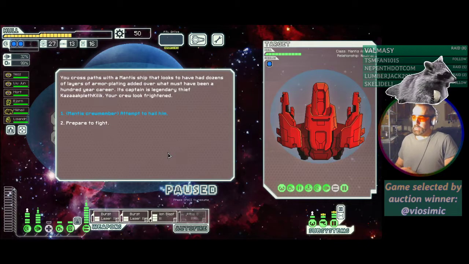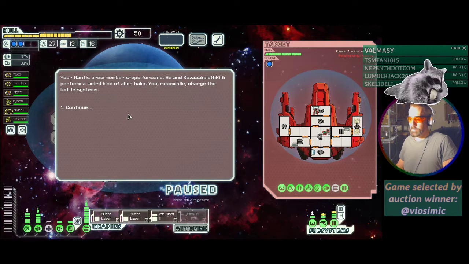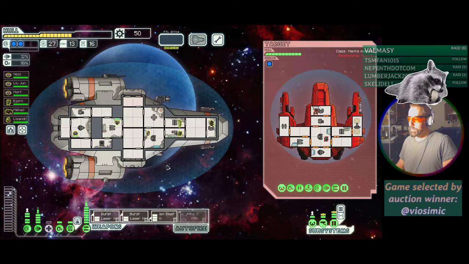You cross paths with a Mantis ship that looks to have had dozens of layers of armor plating added over what must have been a 100-year career. Its captain is the legendary thief Kazaptlaketkilik, who looks frightened. But I have a Mantis crew member attempt to hail him. The Mantis crew member steps forward. He and Kazaptlaketkilik perform a weird kind of alien haka. You, meanwhile, charge the battle systems.